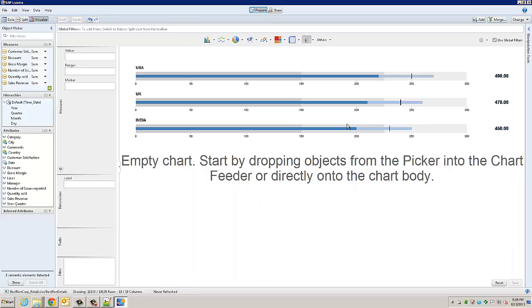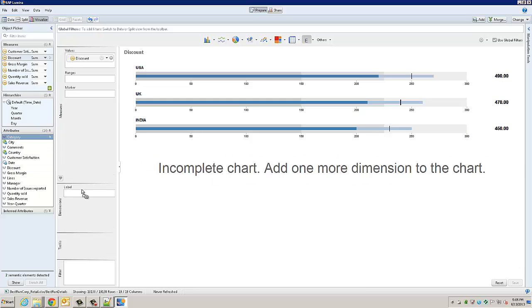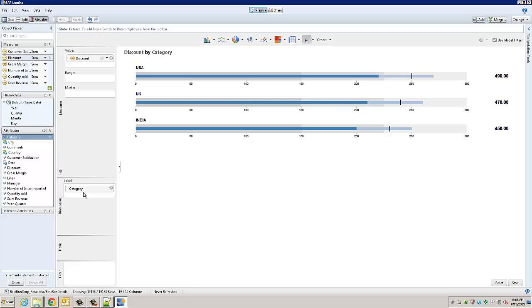So yeah, here we go. You can see we have the USA, UK, and India, and you can see the bullet chart for the 3 items in the array in the dat variable there. So in order to remove this particular label, all you need to do is drag and drop some things onto the value and attribute onto the label, and here we go. Now you can see the bullet chart inside Lumira.